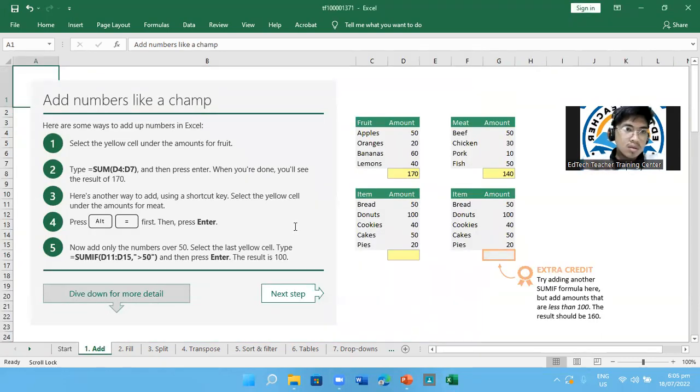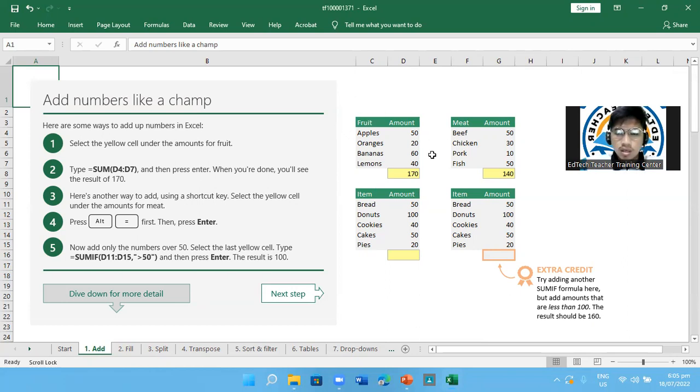So the first feature we will discuss is how to add numbers like a jump. Here are some ways to add up numbers in Excel. Instead of doing it manually, we will perform it using Excel. First step, select the yellow cell under the amounts of fruits.